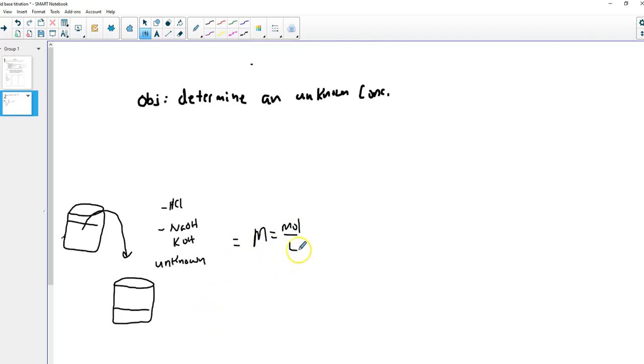If I know the moles of my active ingredient, one of these three things, and I know the volume of this substance, then I can take that ratio to find molarity. Finding the amount of stuff in there is the crux of our lab. The concentration in moles per liter is the same ratio as the concentration in the larger container. So if I find the concentration of this one, I can assume, unless there's some anomaly, that this concentration equals that concentration.